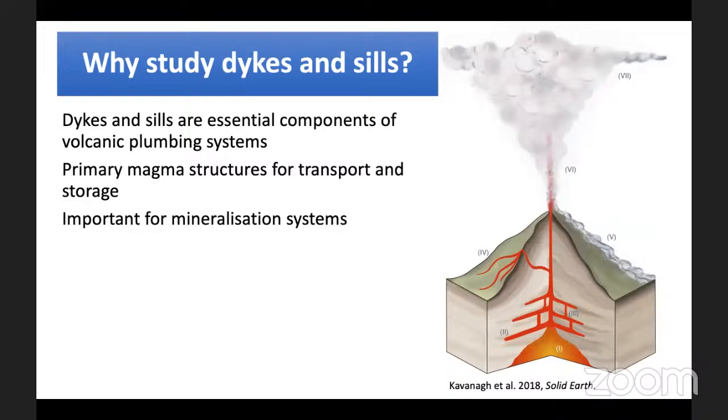A lot of the really exciting stuff is actually going on in the subsurface, through magma-filled fractures called dikes and sills, which cut through the crust all the way to the surface to feed eruptions in an interconnected network. Dikes and sills are the primary structures through which magma is transported from great depths to the surface, and also how magma is stored in the subsurface. If it can be stored, it can evolve — its properties change — and that's the process through which we tend to get more explosive and dangerous eruptions. Volcanic plumbing systems are also often associated with mineralisation systems, providing an economic geology incentive.